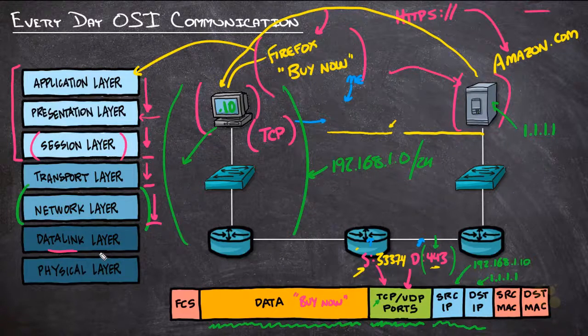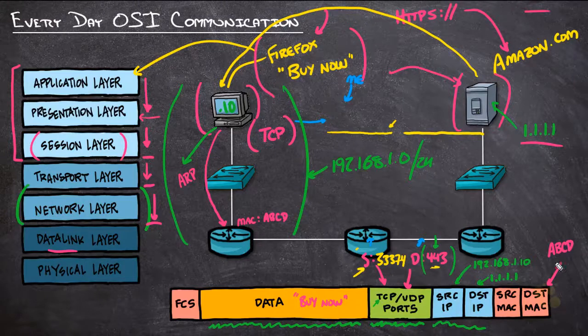At the data link layer, it's going to fill in the MAC address, which is considered the layer 2 address that allows local communication to happen. Yes, we're going to 1.1.1.1 as our destination, but we need to use this router to get there. This computer will use a process we'll talk about a lot more in other skills called ARP to figure out what MAC address this router has. Now, the MAC address is a 12-character hexadecimal thing, and I'll just call this one ABCD. That's what it's going to fill in as the destination MAC address. The source MAC address will be itself.